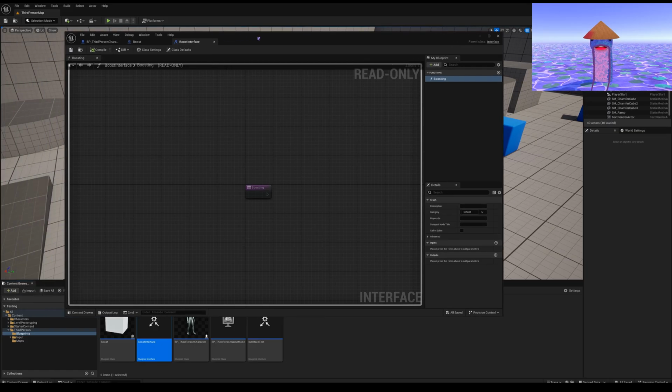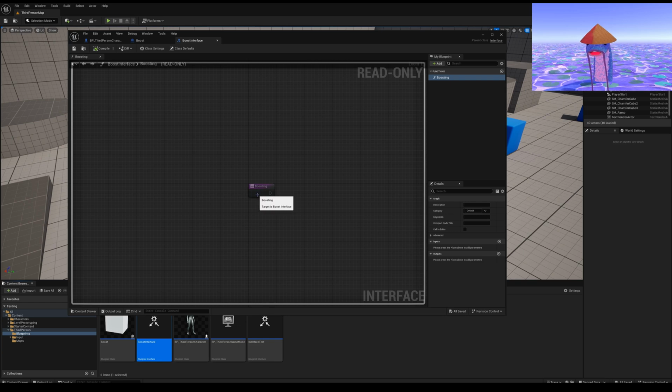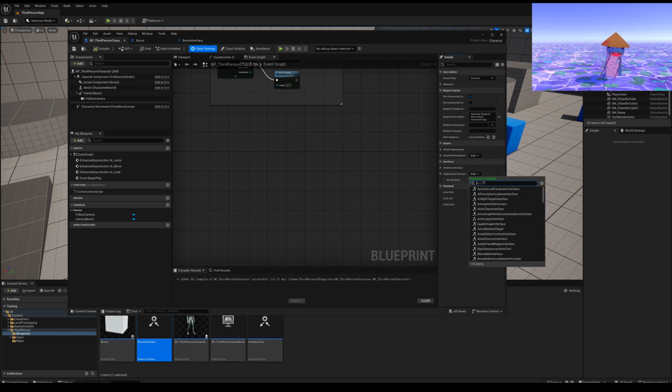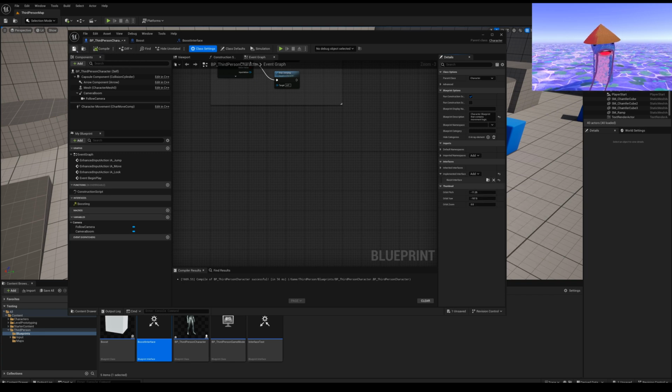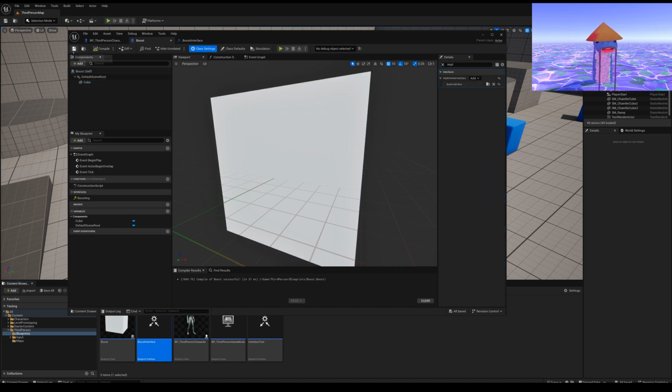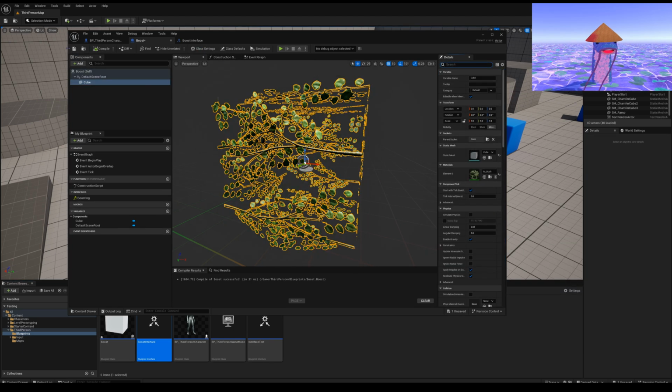Now what you do is you go into all actors that are going to use this function and you implement the interface. So you implement the interface through the class settings in each of your actors. So you go to class settings, implemented interface, add, and I type in boost interface. And you hit compile, save. Do the same thing for the cube we just created. Boost interface, compile, save. I'm just going to put a texture on this cube.